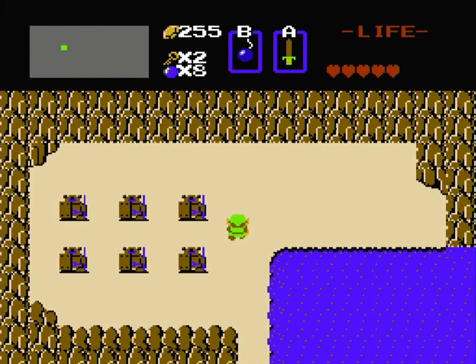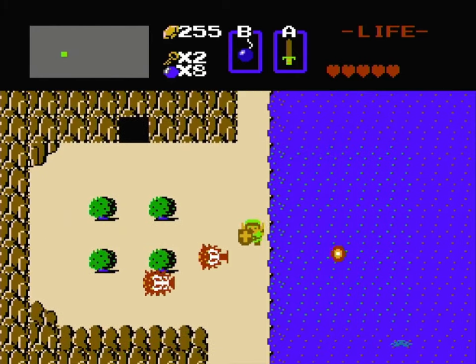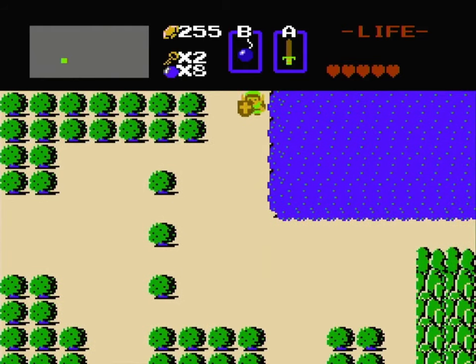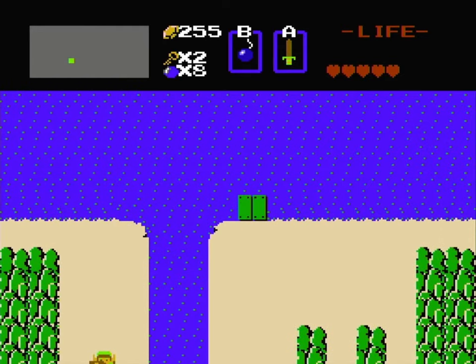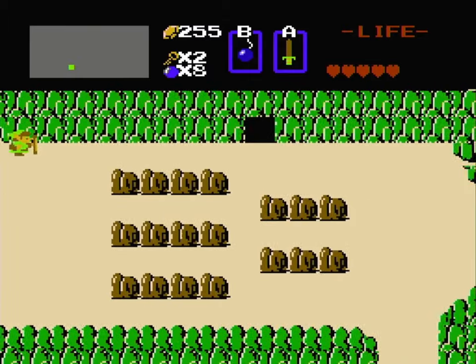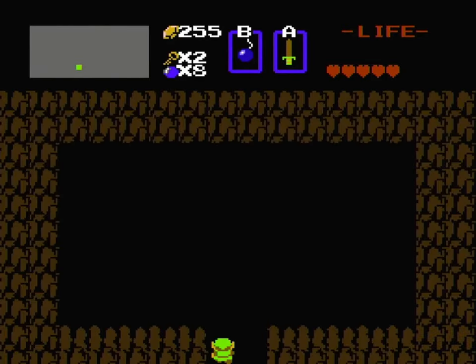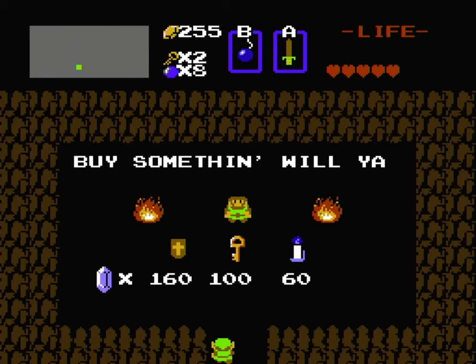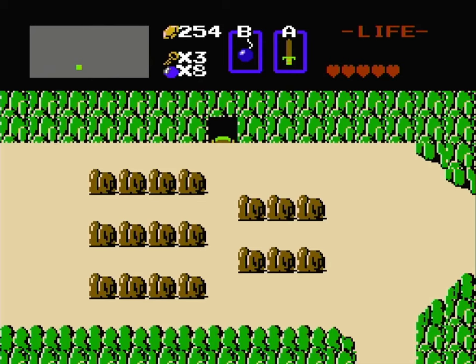I'm going to see if I can find where the other swords are. Okay, so I'm gonna try and find the white sword. Okay. What's in here? Just those things. I'm gonna get the key! Got the key! Okay, why not?